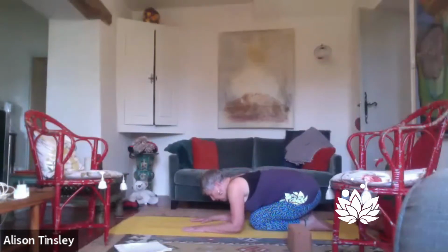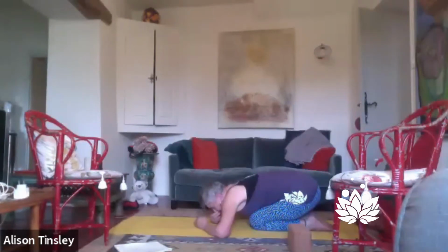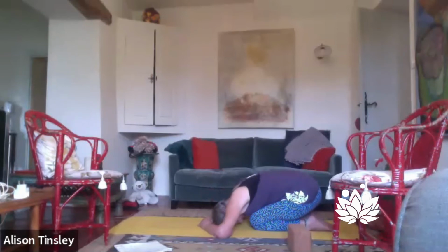And then I'm going to bring my torso forward and drop my forehead to the floor or to a prop or whatever is comfortable. And breathe. And feeling that really nice reversion of the Sphinx, where you were hollowed out at the back of your waist, now you're rounded. Nicely curved. Your shoulders and your jaw are both really relaxed.